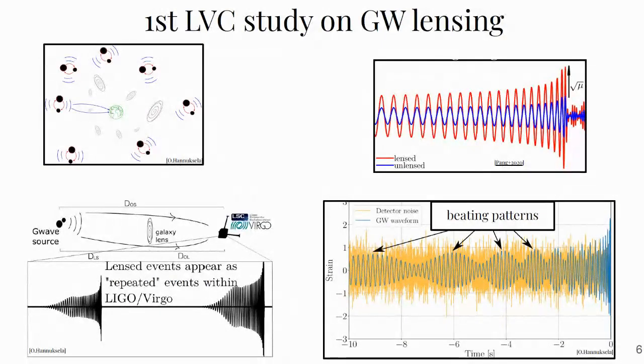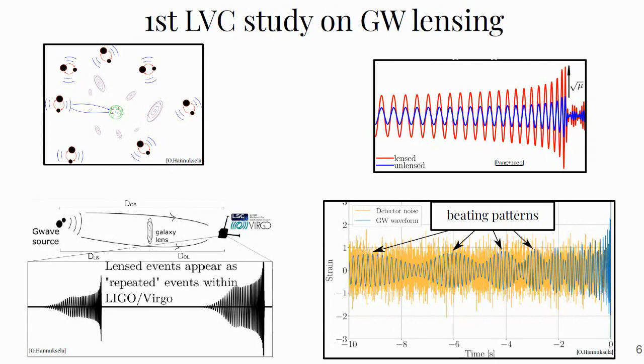This first study focused basically on 4 topics. The first came from studying the statistics, just how many lenses we actually expect, and for O3A that was still significantly less than 1, so it was sort of fishing in the dark, hoping for a lucky break, but not really expecting much. Then the magnification effect, where you keep basically your exact same waveform shape, just go to unexpectedly loud signals. For example, you could imagine some of these surprisingly heavy neutron stars, surprisingly heavy black holes. An alternative interpretation is they are just lensed from higher redshifts.